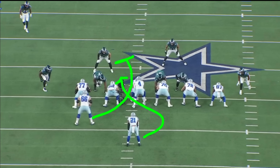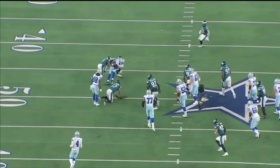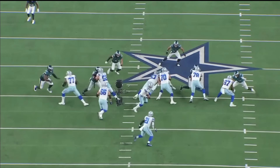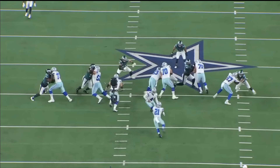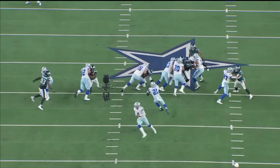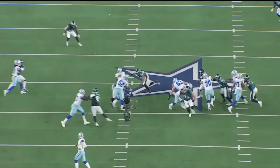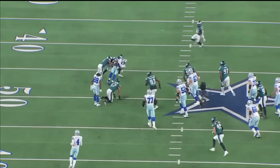Now on this one, I want to talk about the personnel that can really make Kellen Moore's offense go and make the Philadelphia Eagles go in general. In concepts like this, it calls for bigger backs. Look at that — Alex Singleton's liver will never be the same again. He gave himself half a man trying to squeeze the gap instead of meeting the lineman and centering him up, and he takes one right to his liver. He was done, absolutely cooked. Ezekiel Elliott getting north-south, shaking the tackle from TJ Edwards for a couple more yards.